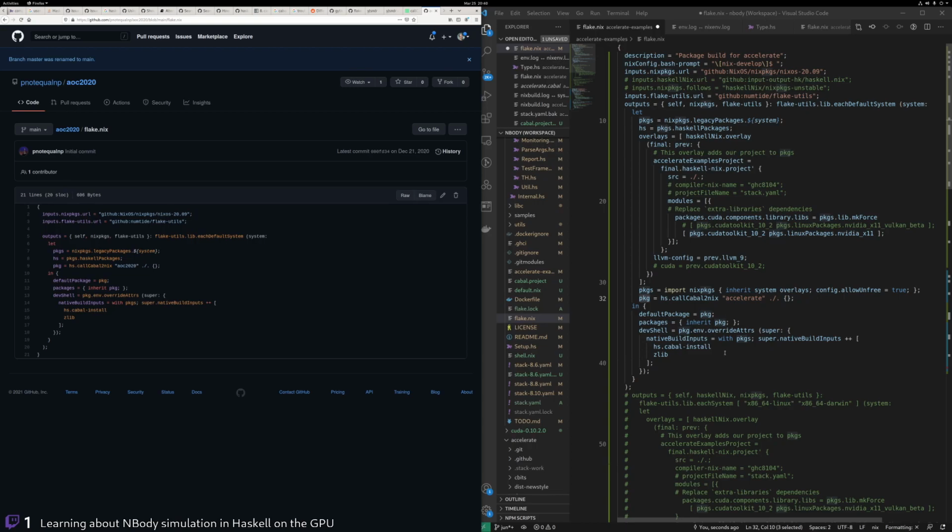HS is the Haskell packages. Cabal install from HS. Zlib from Nix packages, with packages here. Ah, there we go. Right. That's it. So here they're called Nix packages. Yes. And then PKGs is created from it, right there. So that's where we need to do our stuff. But instead of, oh, hold on, and packages means something completely different.